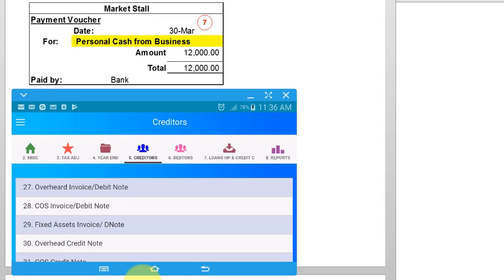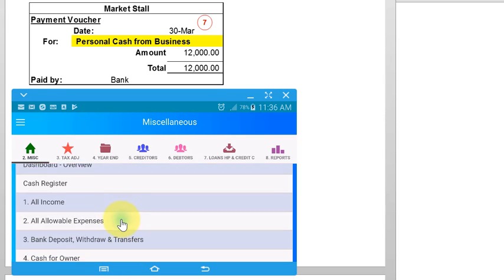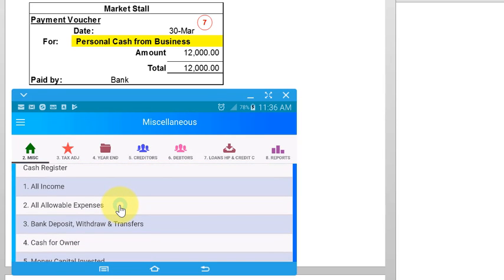Now we're going to find the form in module number 2, miscellaneous here. And then the form to use is number 4. Remember, this is supposed to be the simplest form of accounts, learned in a period of about 1 hour, record time. So we are using customized forms. Form number 4, cash for the owner. Now, for those transactions commonly done by small businesses, there is a special form for each one of them. So we're using form number 4, cash for the owner.